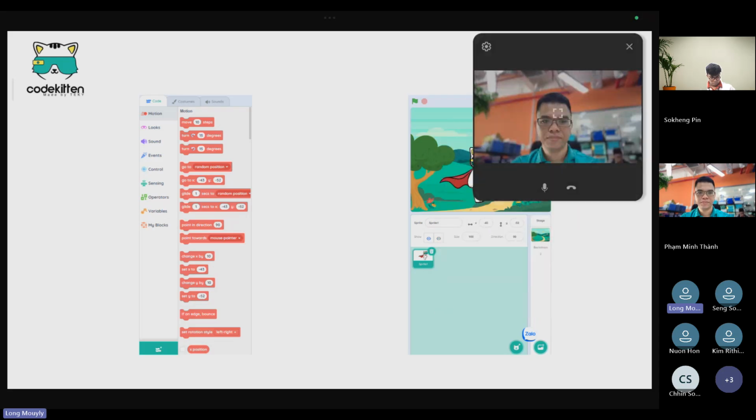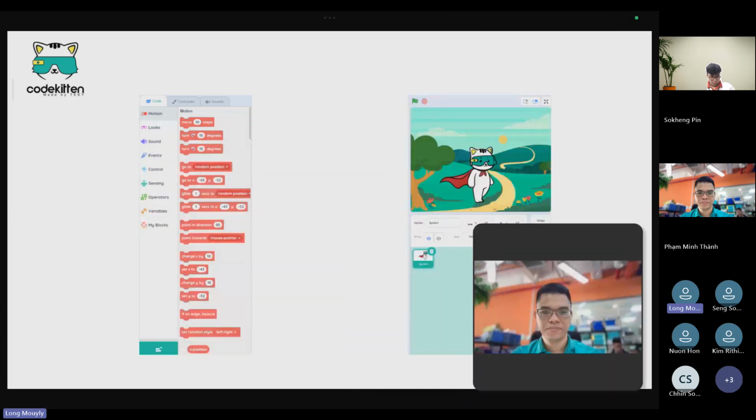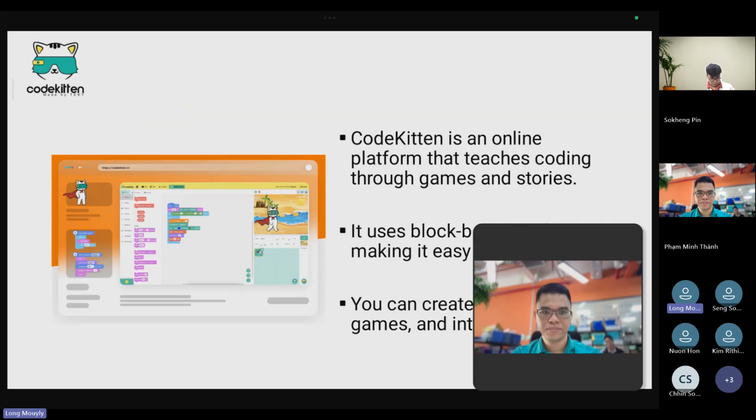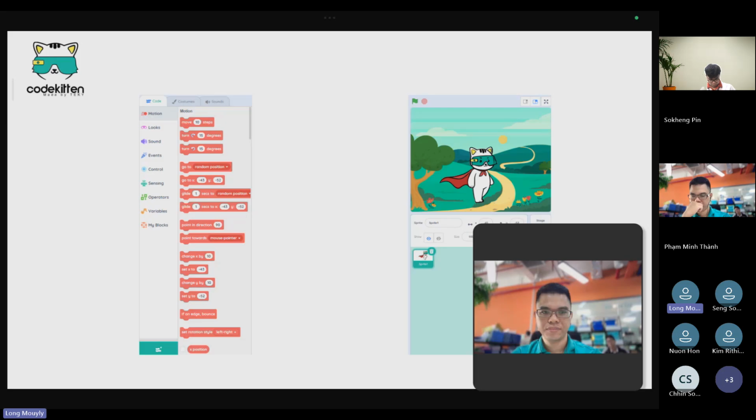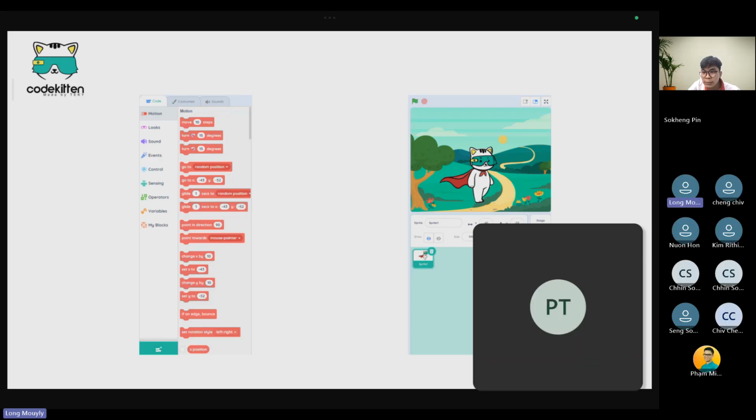And when you have your own account, you will see that we have a code area. It has a platform and sound that you can create movement, or you can create sound. You can make it talk, and go in any direction as you want.